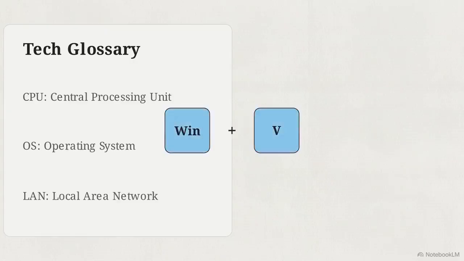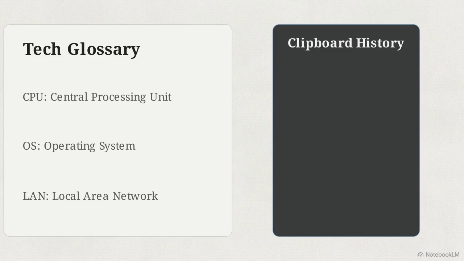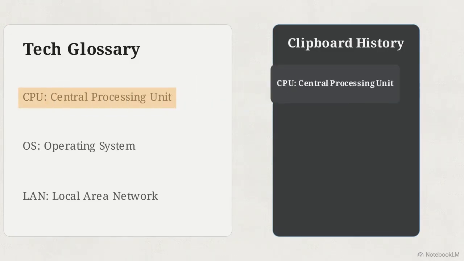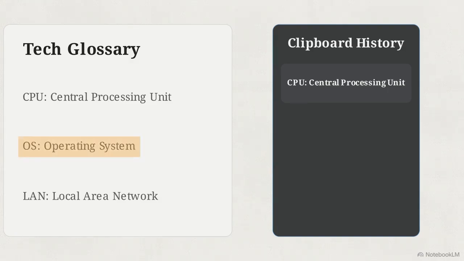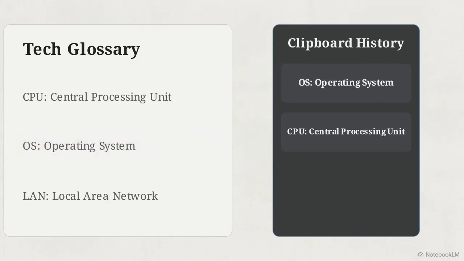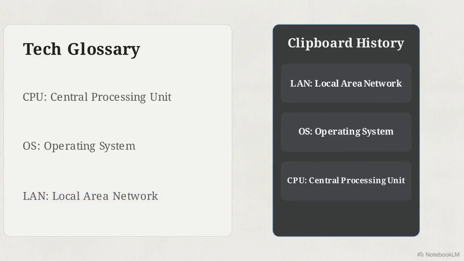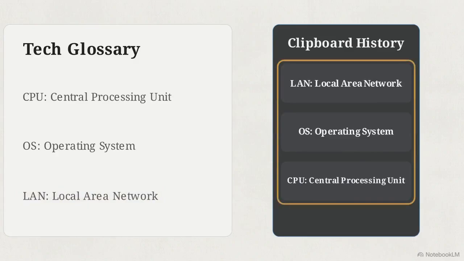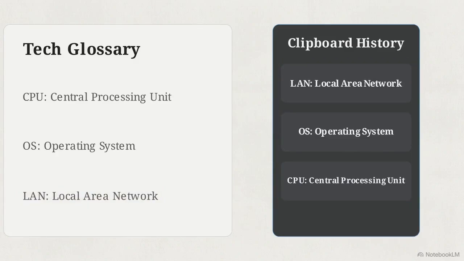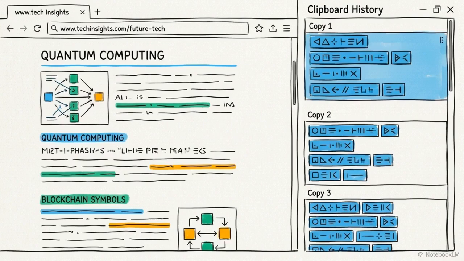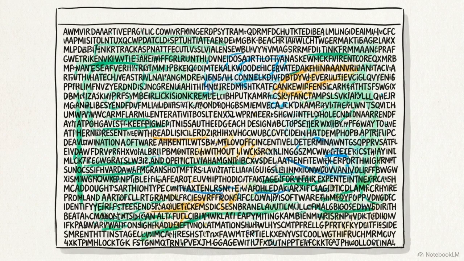Press Windows plus V to open the Advanced Clipboard panel, storing multiple distinct blocks of copied text. Stockpile definitions in a single pass. Highlight and copy Operating System, OS, and Local Area Network, LAN, adding them to this panel before switching applications. Separating the copy action from the paste action turns your data collection into an efficient batch process. You pull everything you need first, then drop it into your document all at once. Paste your collected terms using the Clipboard Manager.